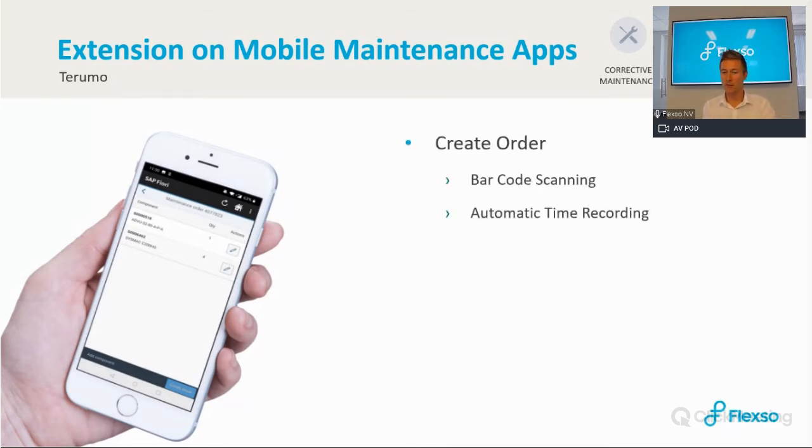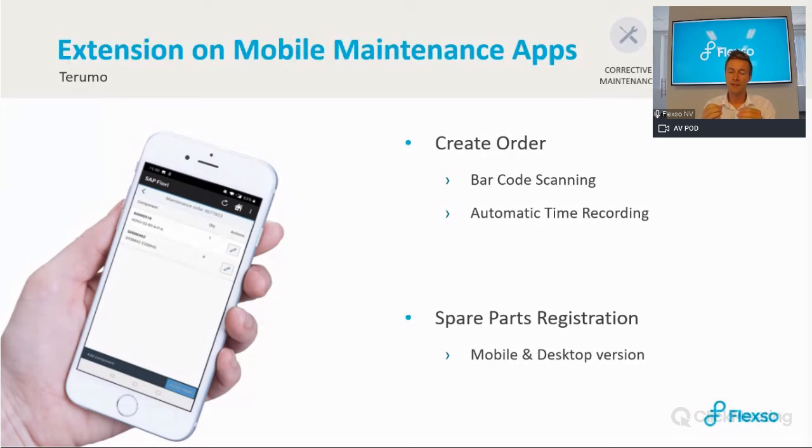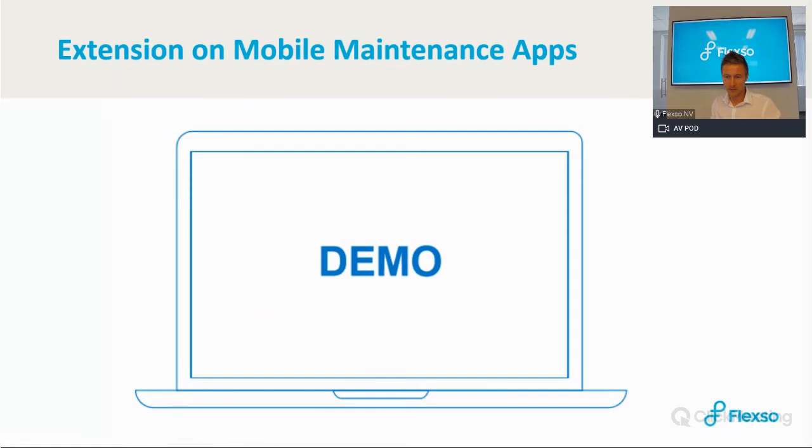The first app is the creation of a maintenance order by using barcode scanning with automatic time recording. And secondly, they also wanted to register spare parts immediately on this maintenance order. So these two Fiori apps I'm also going to show you now in the system.